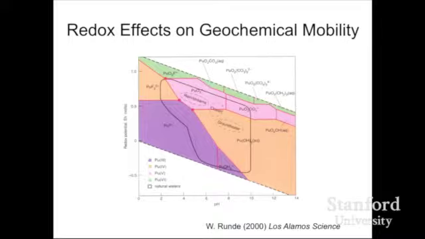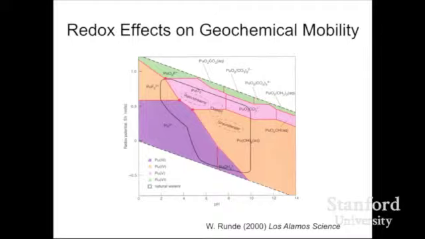It's further complicated by the fact that plutonium has 4 oxidation states that we might anticipate in a disposal environment. This is a plot of redox versus pH. And the only point that you should take from this diagram is if we have these different oxidation states, then the plutonium is more or less mobile. So if we want to evaluate the impact of plutonium in a repository, the repository conditions, say the redox conditions and the pH, matter a lot.